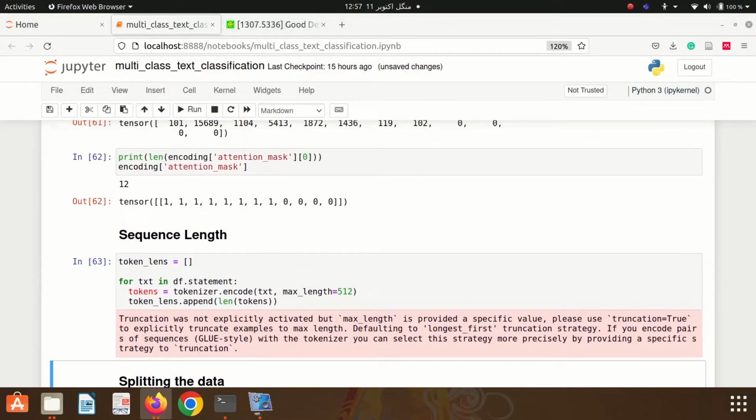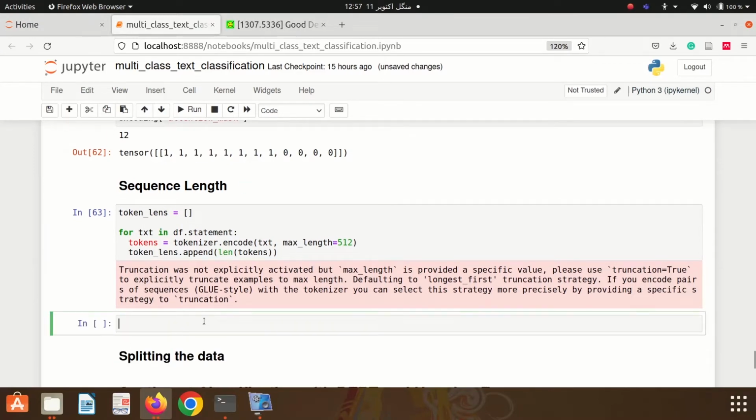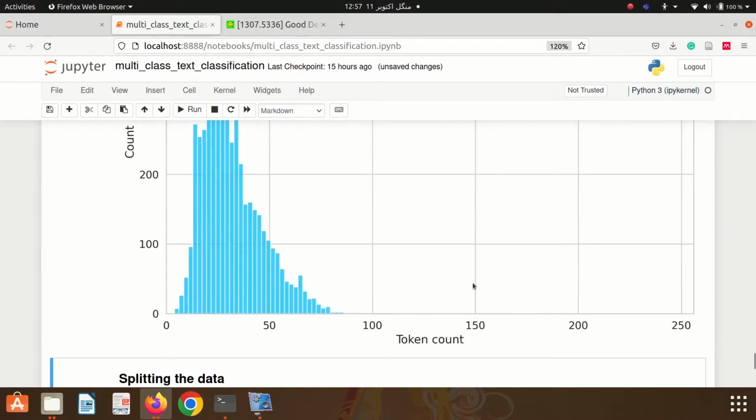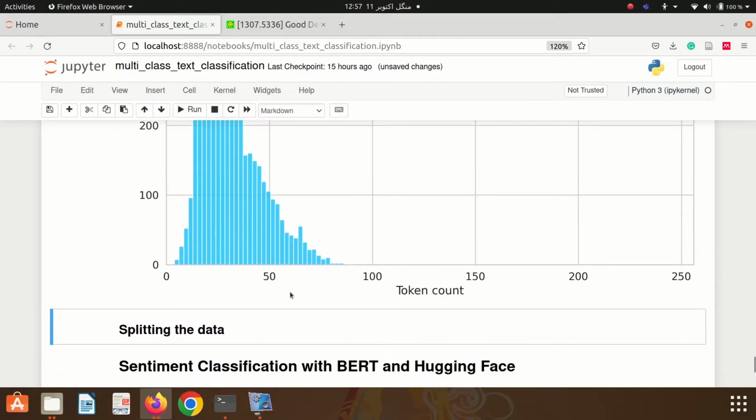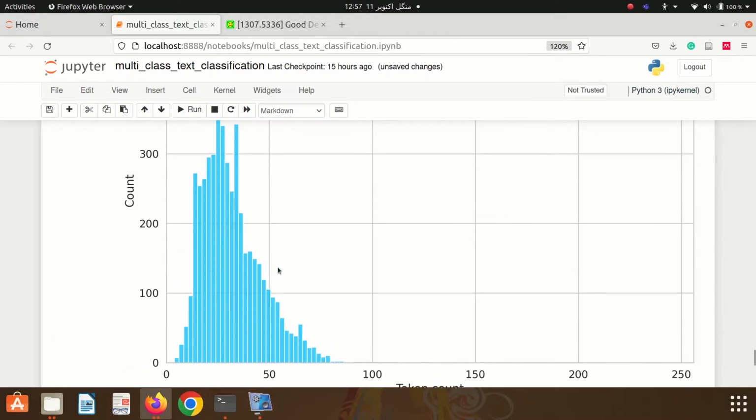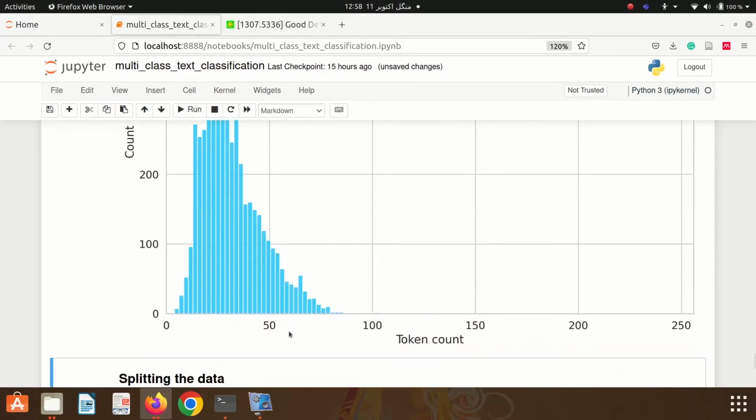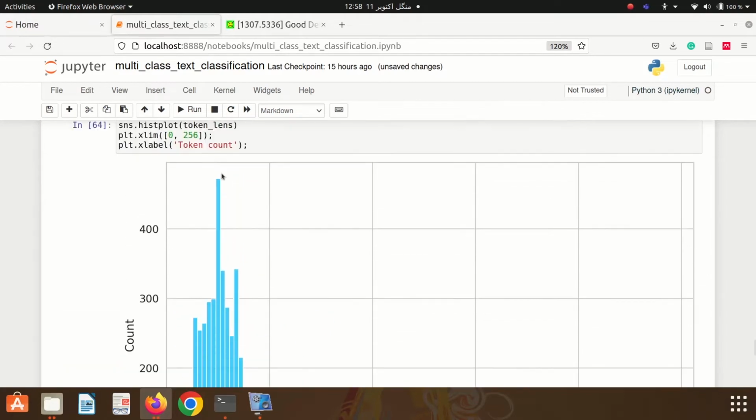You can see that the maximum length of our data set for any sample is less than 100, or I think less than 75. So here we can choose any sequence length of our own choice. Maybe I will choose 75 or 76; you can also choose some other value. You can see that most of the reviews have a length around 25 or 30, but to be on the safe side I will choose a length of 72.